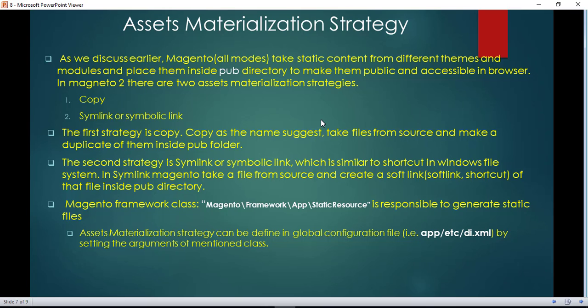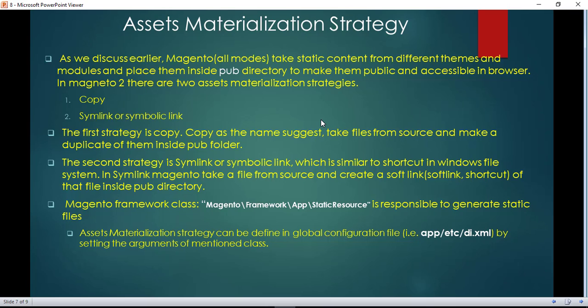We will try to make our project a live website in hopefully our next videos, so we will discuss the details of how we can deploy static files in production mode in later videos. So let's move towards the asset materialization strategy.